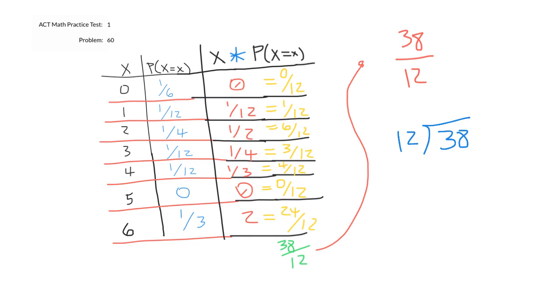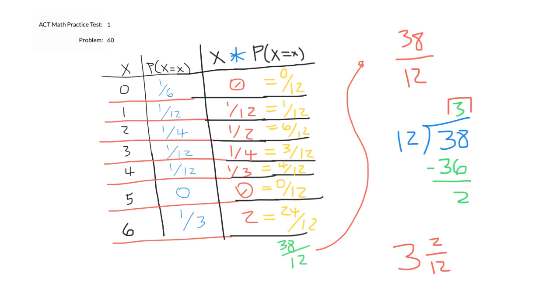So 38 divided by 12. Well, 12 goes into 38 3 times because 12 times 3 is 36. We put 36 here. You're going to subtract that and you will get your remainder of 2. Now, the quotient ends up giving you the whole number. The remainder is always going to be the numerator, in this case, it's 2, and the divisor will always give you the denominator.